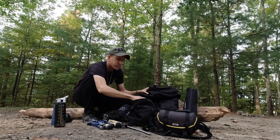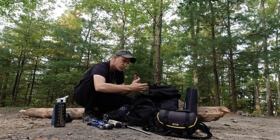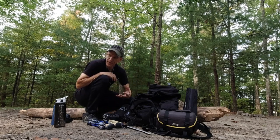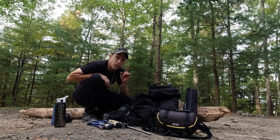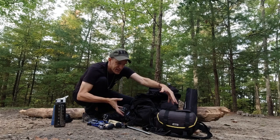And it's also got room for a 3-liter water bladder. Now, I don't have one in here. You can put one in if you want. I just don't happen to have one with me. And I think that covers just about everything here. Let's go ahead and take a look at one of the most important items, and that is the tent. Now, that tent straps to the outside of the pack here.